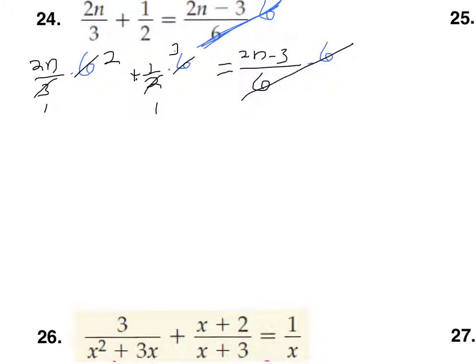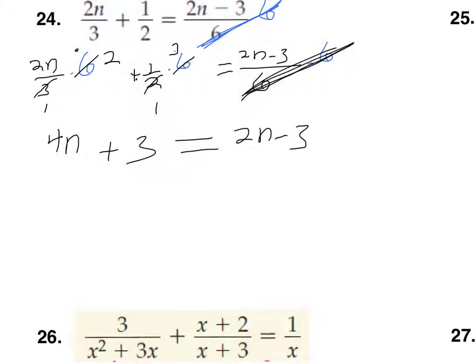Now notice we have some leftovers. We have 2n and we have 2. Those are going to multiply: 2n times 2. And the denominator cancels out. There would be a 1 there, but we don't really need to write that. So that's just going to be 4n. With the second fraction, we have 1 times 3, so that's just going to be plus 3. Now we're on the other side, and the 6 is canceled out, but nothing else canceled out. So we still have 2n minus 3.